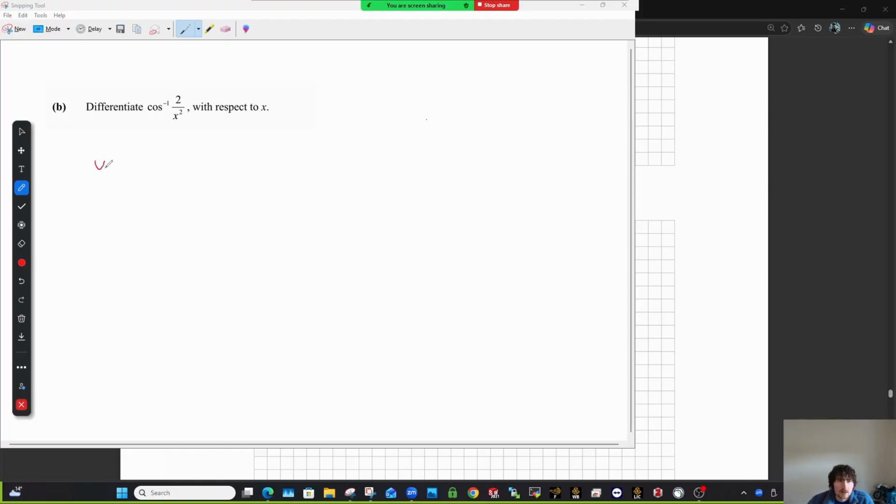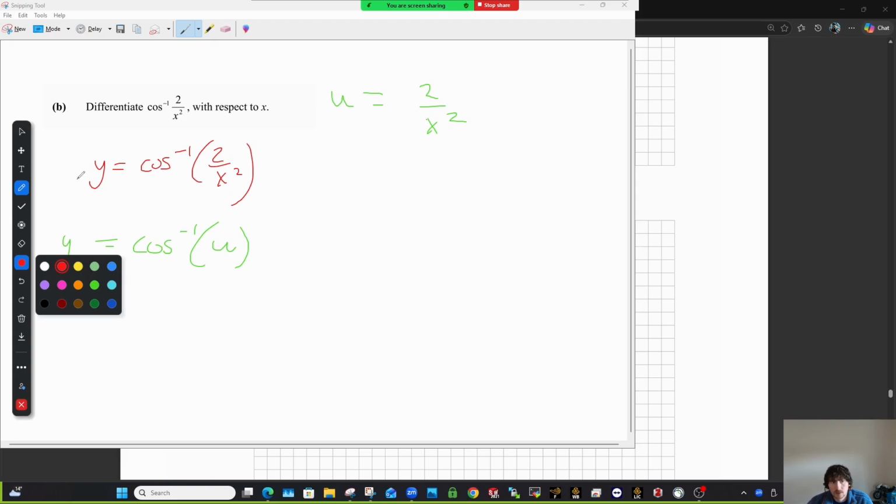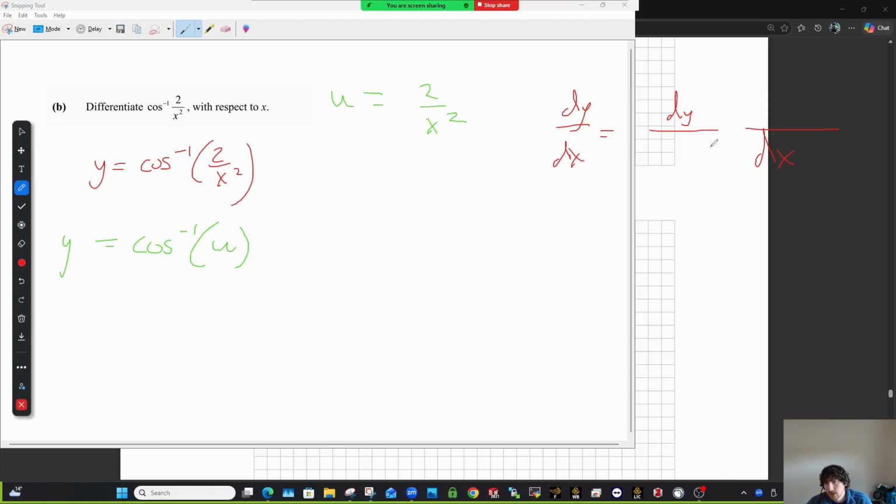Okay, so hopefully you remember the way to do this is to call it y if they haven't already. And then you've got to make a substitution, you're going to state that u will be equal to 2 over x squared. So then your y becomes cos inverse u. What you're actually looking for is the derivative of the red thing, and the derivative of that will be called dy dx. We get our derivative of that by pulling it apart, and dy has to go there, dx has to go here. We can put whatever we want up here, so we can go du and du. Because they're the same thing, we could just cancel them down, and then you get back to dy dx. That should make sense to people.